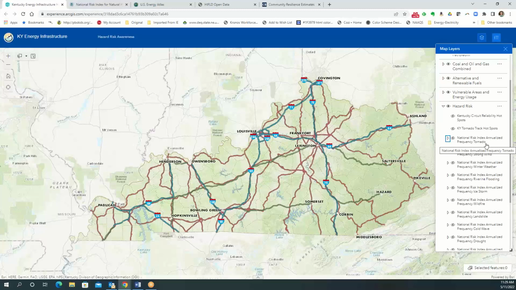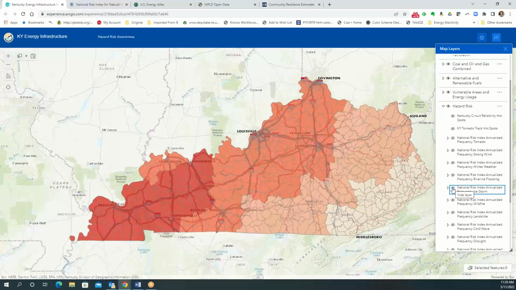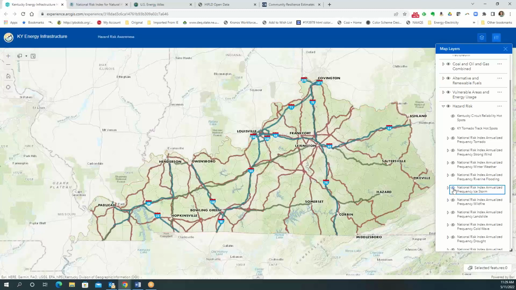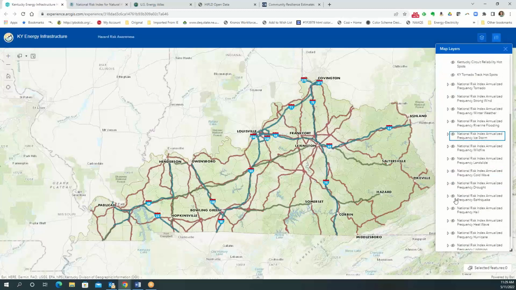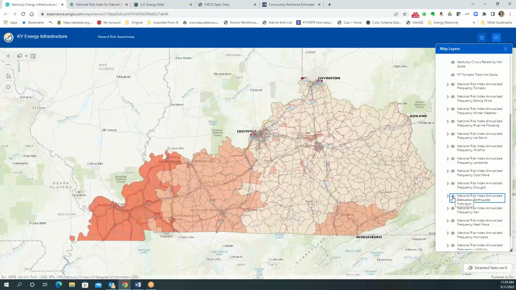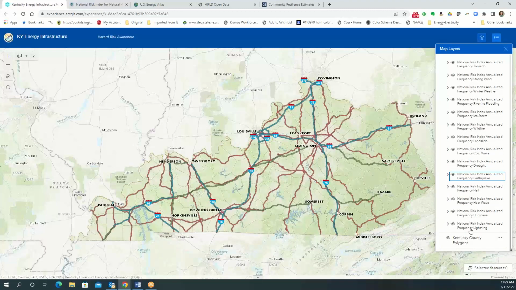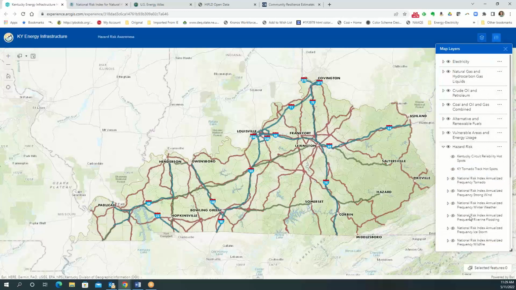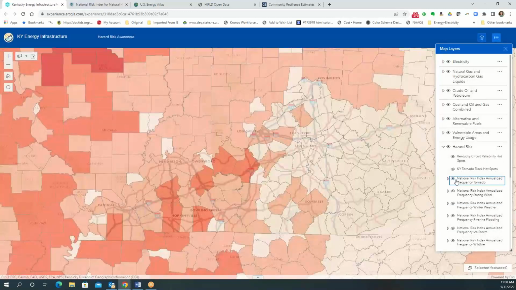What I like about the risk indexes is that they go through several different hazards. So another one we experience here is ice storms. And again, we see western part of the state all the way to the east as a potential risk there. But then also for those high impact, low frequency events, like an earthquake, we know we have specific areas of our state that are at risk for these types of events as well. So it's a great tool for quickly visualizing. For instance, I can turn on the tornado.